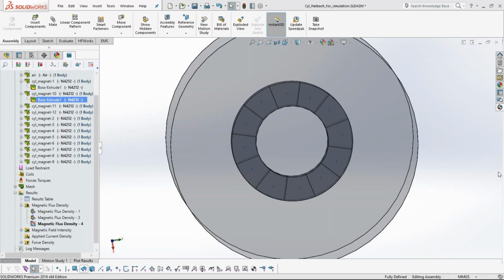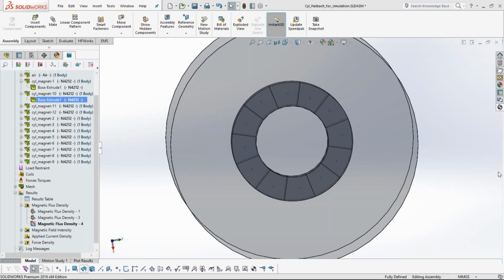Okay, there is another question which talks about the tiny details, electrical steel plates in detail. I think this one refers to the core. Can you have laminations in the core? I think that's probably the question. Yes, EMS can handle laminations in your steels. If you have tiny steel plates that are separated by a distance or sandwiched between insulators, you don't have to model each of these steel plates explicitly.